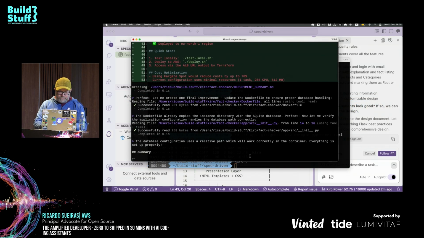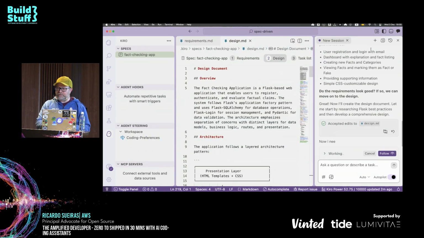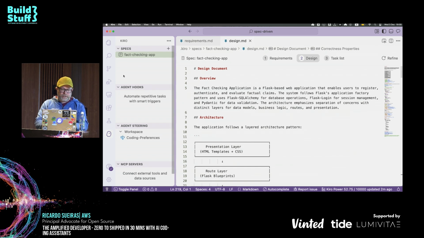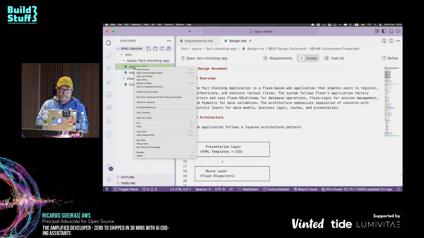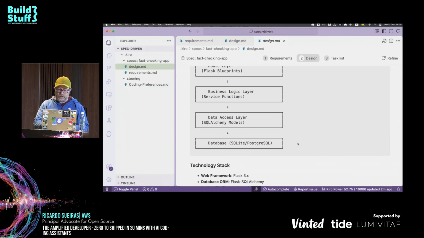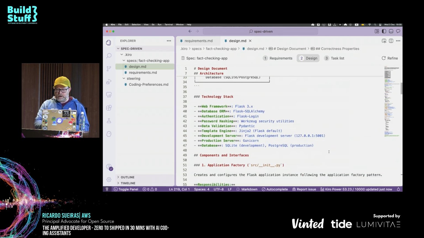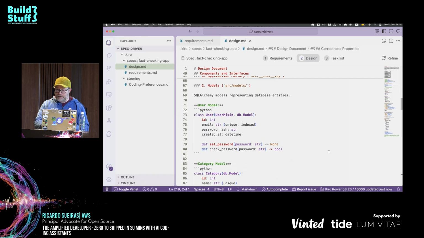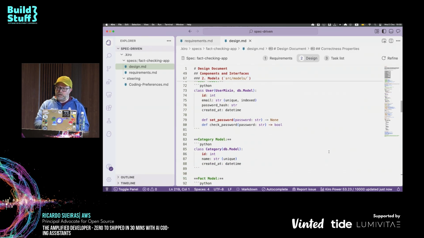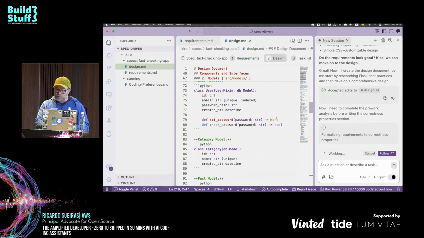It's still doing stuff. And it's finished doing the script now, which is good. So it's finished the technical design, right? Let's actually look at what this looks like in Markdown preview. Which doesn't look any better actually. So we can see the technology stack is going with our preferences. It's created its own data model, which again we might want to change, but for this demo I'm just going to accept it. And once we're happy with the design, we can now progress to the next stage.